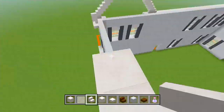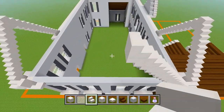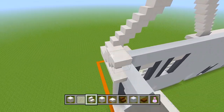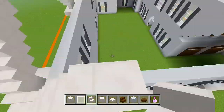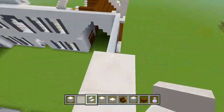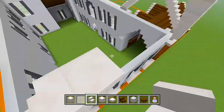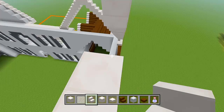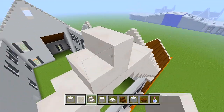So I'll bring it up to about right... Oh, pretty far actually. I would stop it right around there. And let's start bringing this side up. And then we'll see where the middle actually is. Oh man, it's not placing. Come on. Okay, so now both of these are going to be side by side like that.